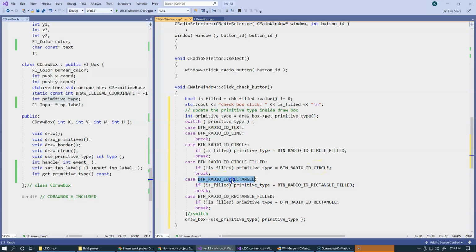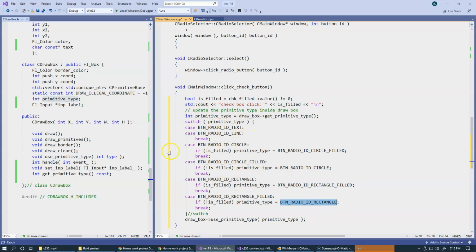And same we do with the rectangle. We say, okay, user wants the rectangle, but the filled box is checked. So therefore, they want filled rectangle. If it's already rectangle filled, but it happens to be that they just click it and filled is not set, then they want the regular rectangle without being filled.